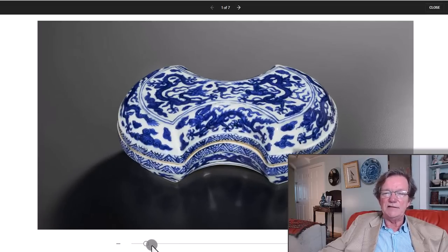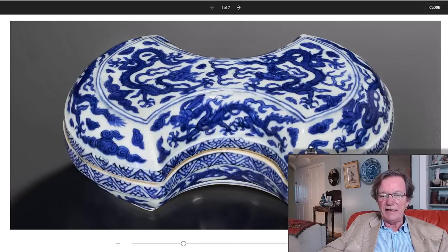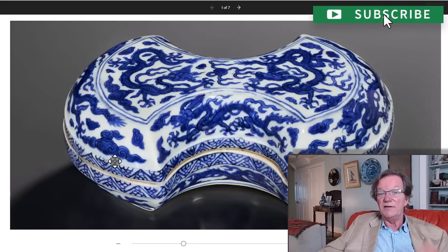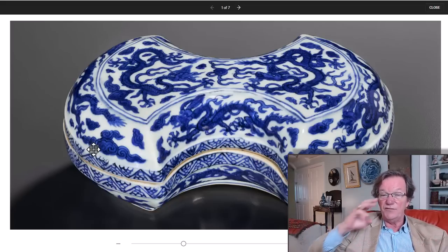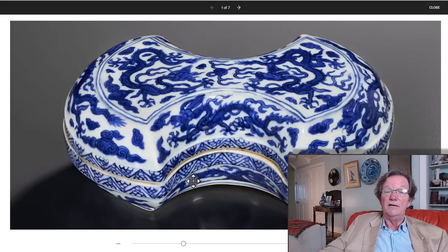This is a nice, nice ingot box. And ingot form boxes are very rare, again, for the simple fact that they're very hard to make. So that when they get fired, they don't warp slightly off and don't fit together. And these are doubly difficult compared to the slab boxes because you have this bowed in section here and the bowed out sections on the ends. And what happens is that during the firing, you have pressure going out and you have pressure going in at the same time. So the box is almost fighting with itself. And you have to make it in two parts and then get them to fit together perfectly at the end.